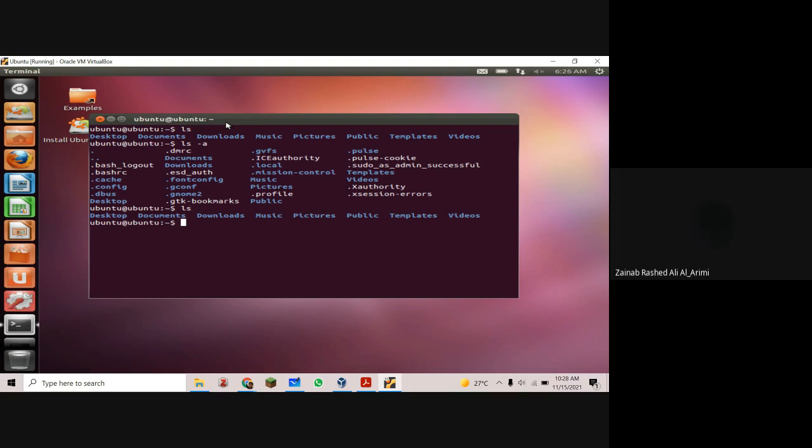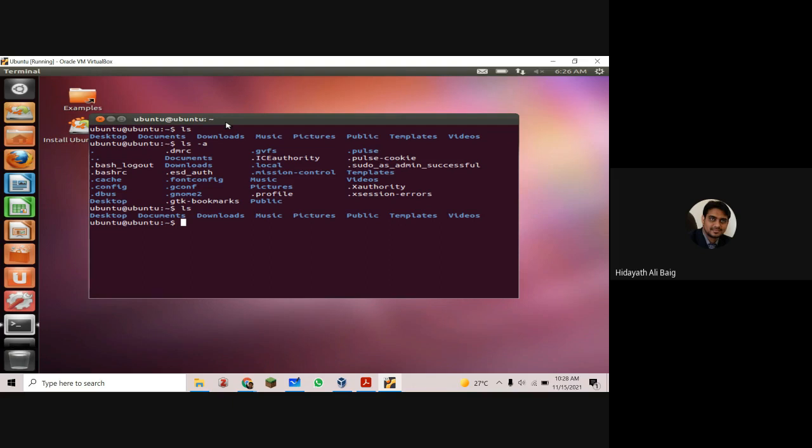Yes. Okay, so one by one I will explain the commands which are there in the PDF file. So you just practice one by one. You need to have hands-on practice. Okay, so you need to know about all the commands. It is very useful, and also it is very important for you.